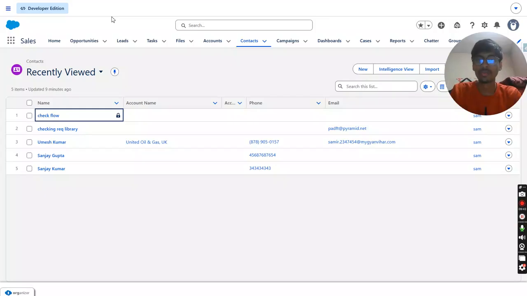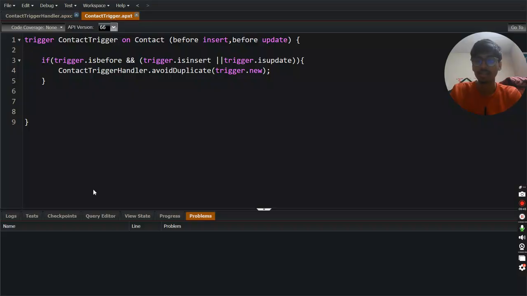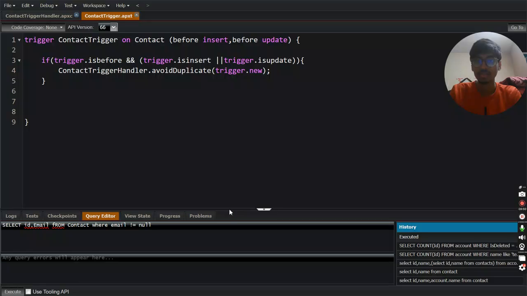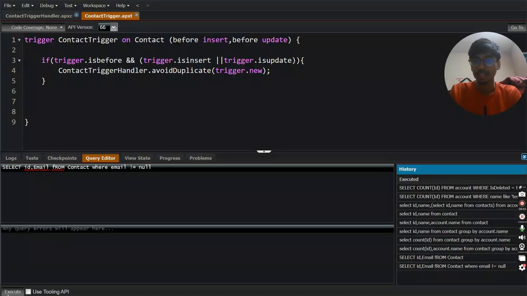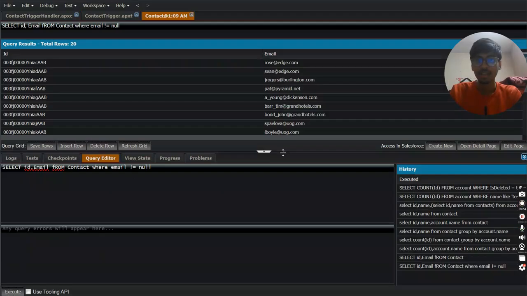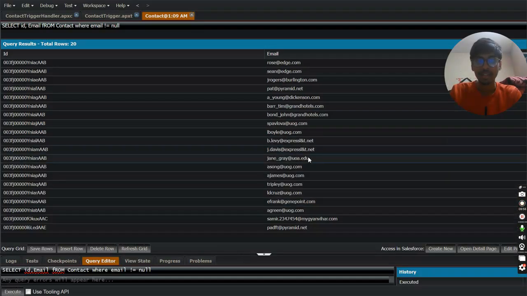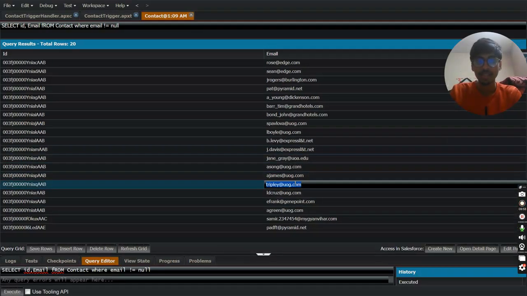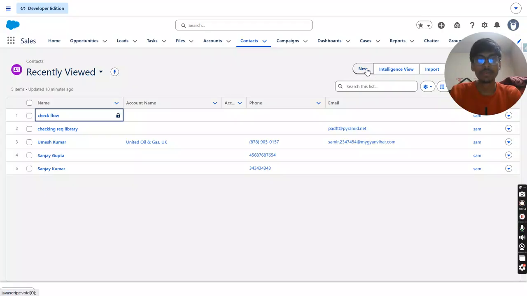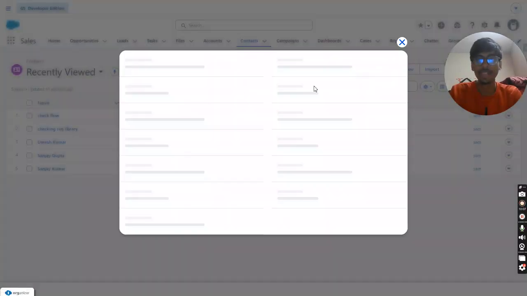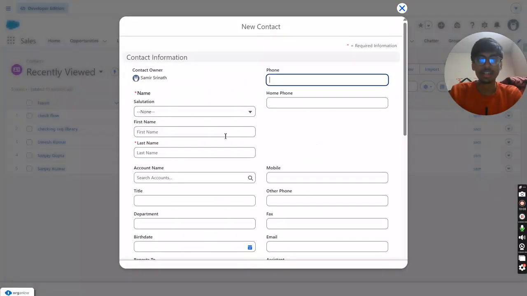Now let's run one more query so that it will be easy for you. Run this query. Now we have a contact with this email. So I will copy this email and I will try to create one contact with that email.